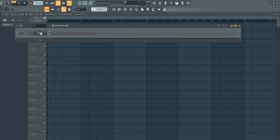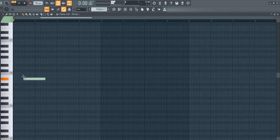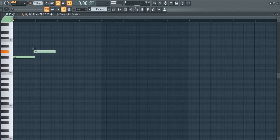So I start with the melody by choosing a Purity piano preset, just any of them, and then making some chords with that preset. The reason I don't do it with the pad from the beginning is just because the chords just sound weird on the pad. It's hard to find the notes since they all kind of blend together.